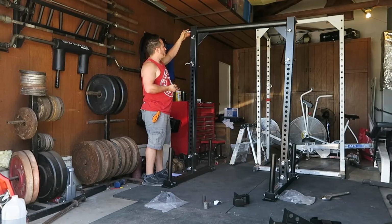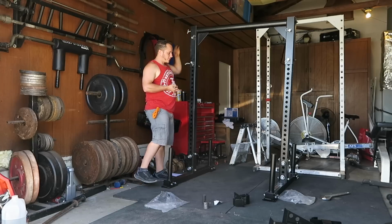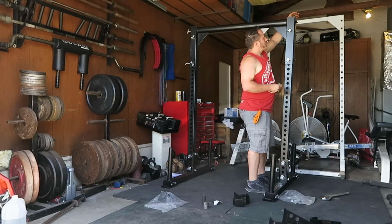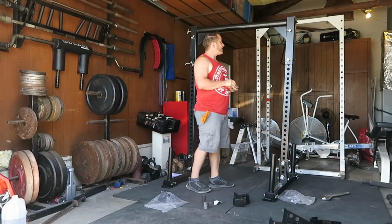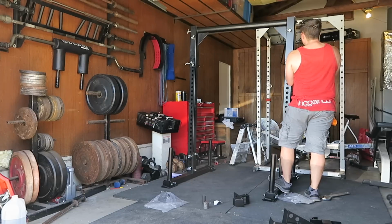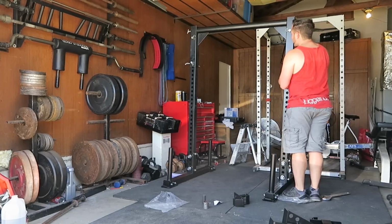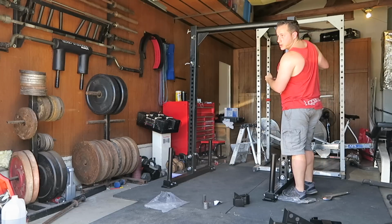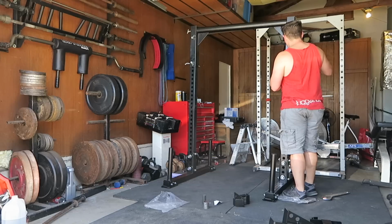I think they might get in the way with some benchers, especially benching, not so much squatting, just sticking out too far. But right here, the height I have it is about the tallest you can have with it still putting pressure on, but still tightening up the upper part.